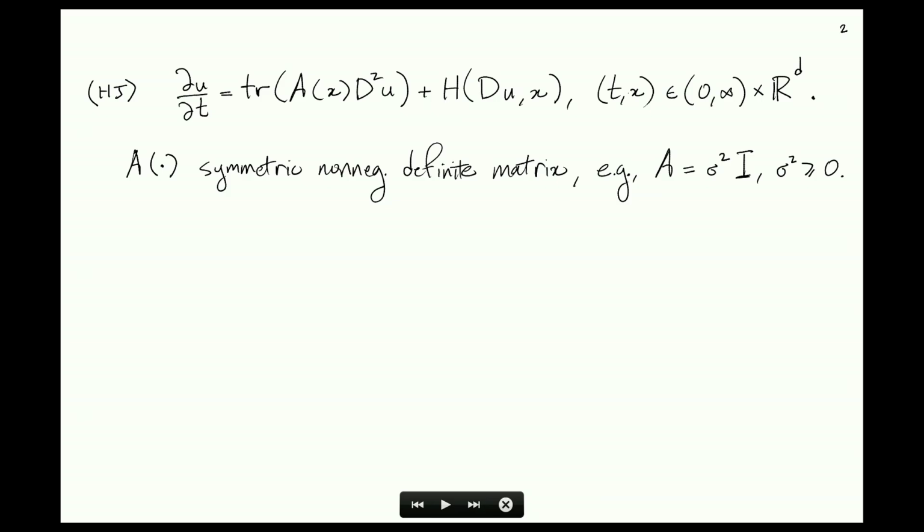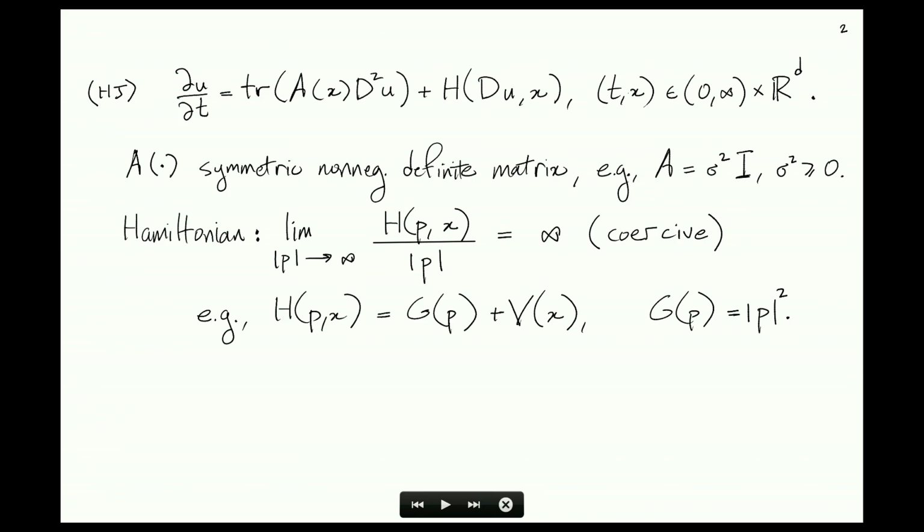And I'm not going to tell you all the conditions we're going to impose, but just keep in mind that for the Hamiltonian, you want something that, say, grows superlinearly in p. So that is some kind of coercivity. And keep in mind, this example is a rich class of examples of what we call separated Hamiltonians, where we have a function g here, and this v, think of it as some kind of potential. And of course, this is the classical case, where we have a quadratic, which is, of course, superlinear.